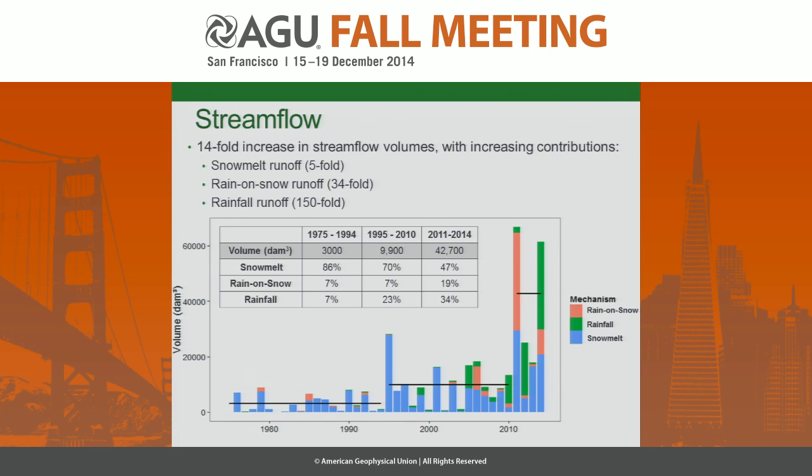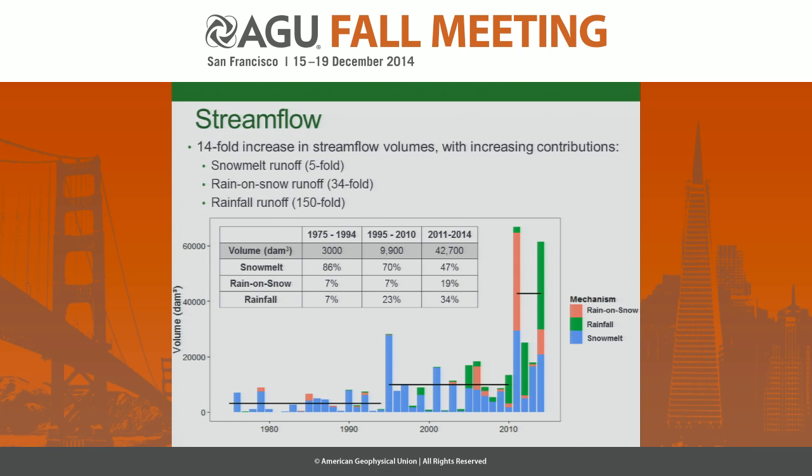So not only are the contributions from the runoff mechanisms changing, but the portion of streamflow derived from each one of those mechanisms is also shifting. So as you can see, there's been 2 shifts occurring in streamflow, one in 1994, the other in 2010. So from 1975 to 1994, snowmelt runoff accounted for 86% of the annual streamflow volume. So that's well within the expected over 80% on the Canadian prairies. But since then, things have declined. Our snowmelt portions have declined quite a bit, down to now just 47% of that annual streamflow volume.